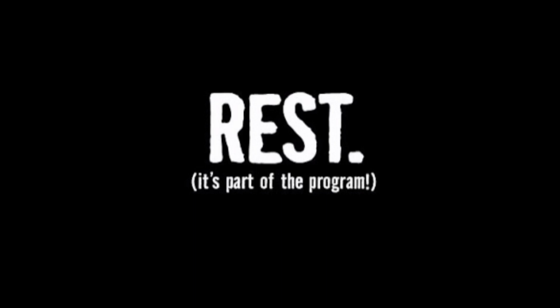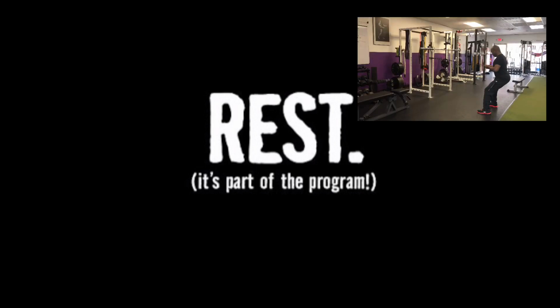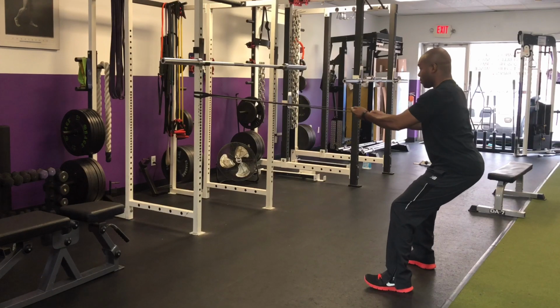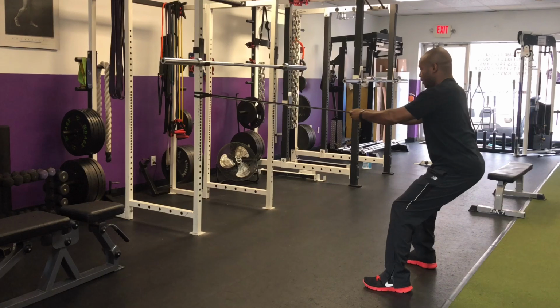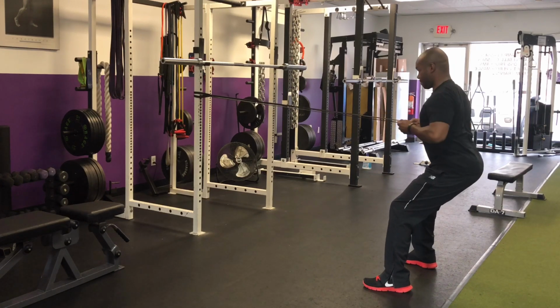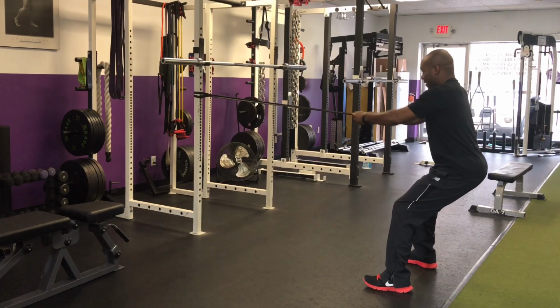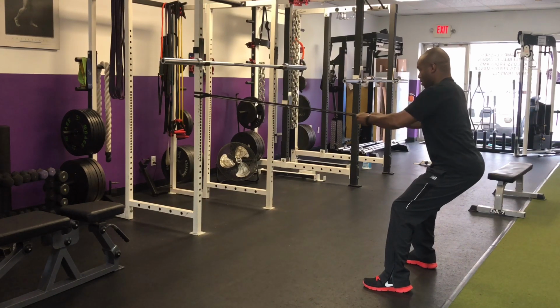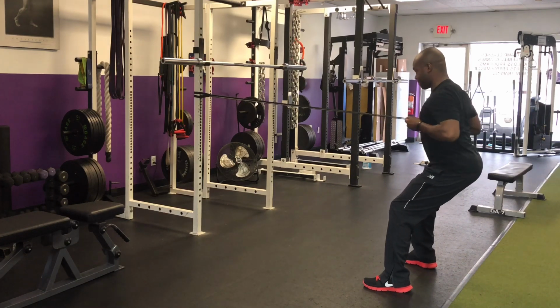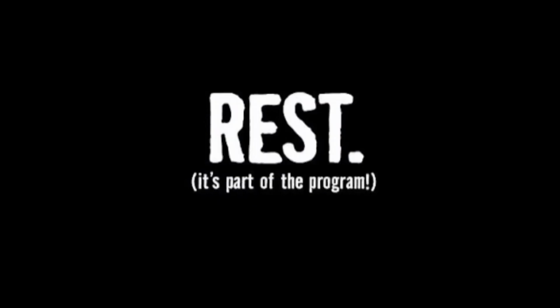Great job. All right, guys, we got set number two coming up. Same thing, band rows. Get ready and go. Squeeze those shoulder blades together. There you go, good squeeze. Also want to keep your core muscles tight, so make sure you focus on keeping your belly button in. Keep squeezing. Good squeeze. Last rep. And rest. Good job.